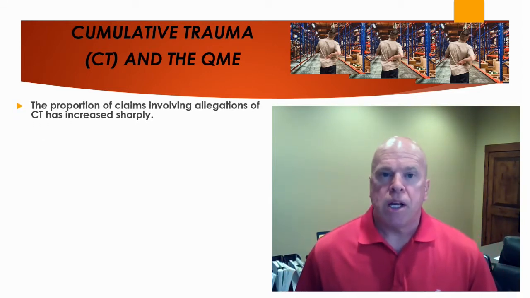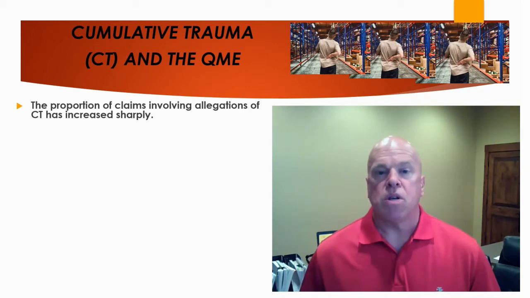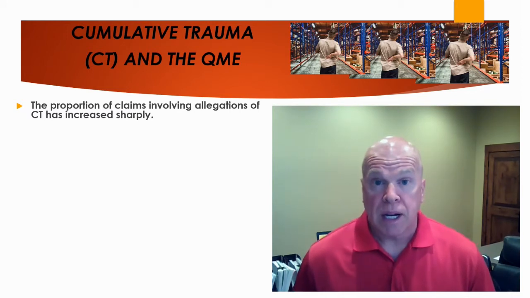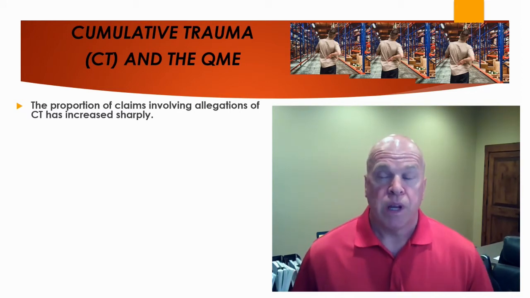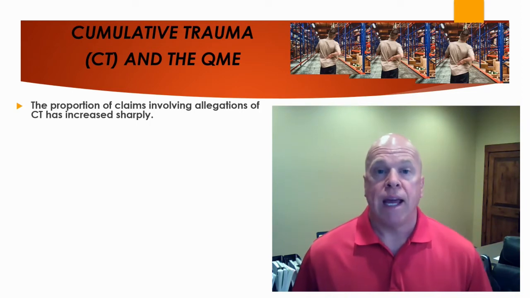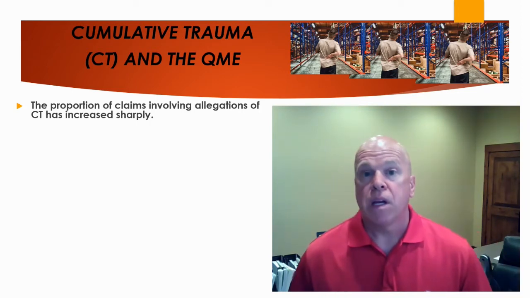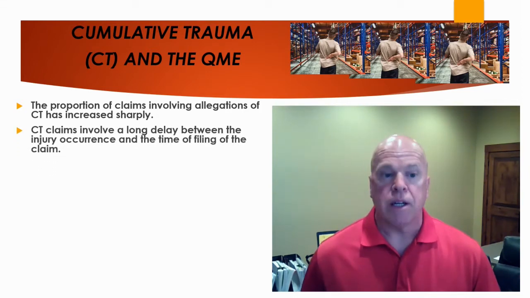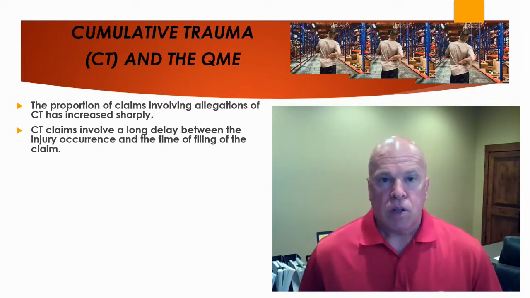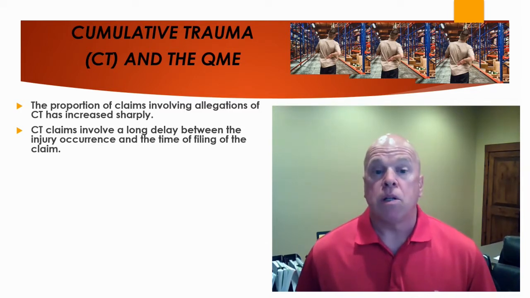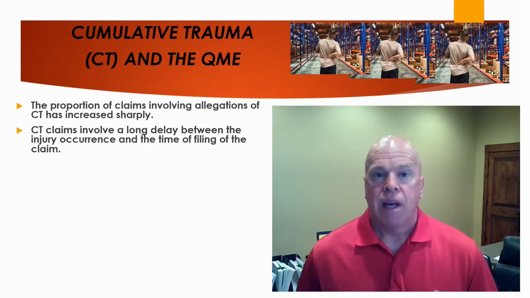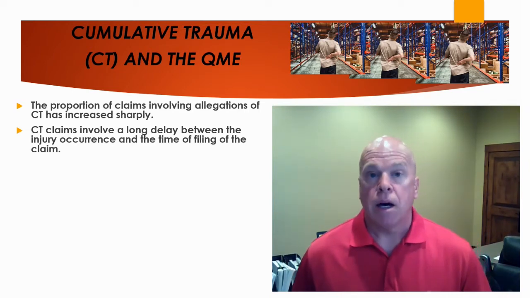So as you're probably already aware, the proportion of claims involving allegations of cumulative trauma have increased sharply, and I have some statistics to share with you beginning back in 2008 and coming up into current, at least as current as the statistics are currently known. Now, interestingly, cumulative trauma claims can involve a long delay between the date of occurrence of the injury and the date of the filing of the claim.